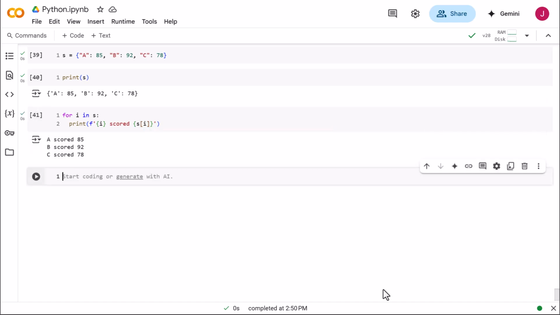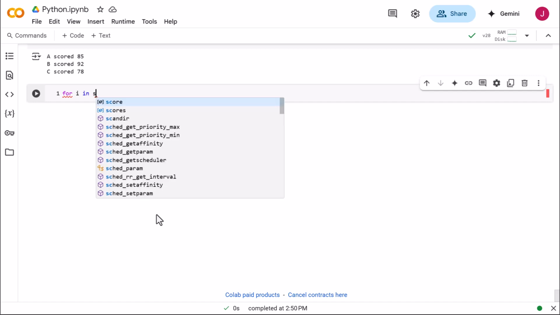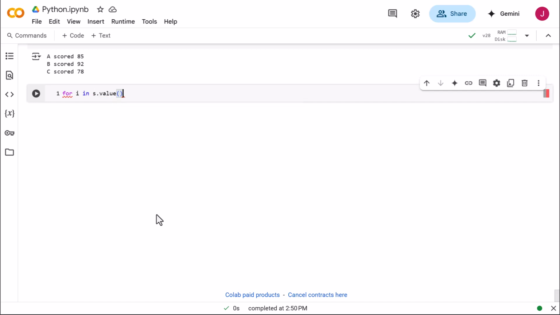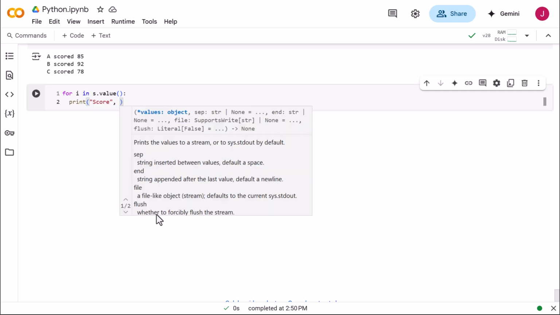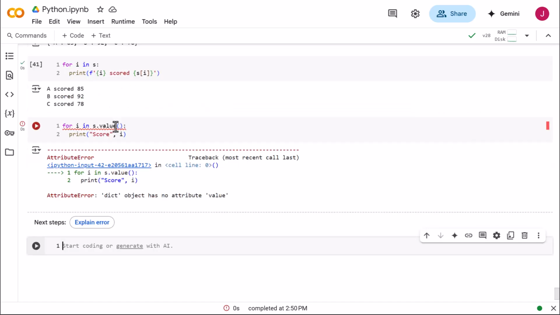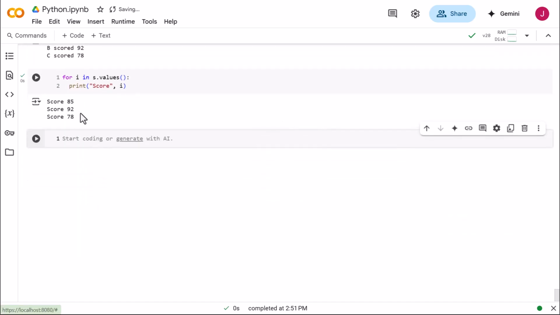So A scored 85, B scored 92, and C scored 78. Also, I can go for looping over our values. For example, for i in s.values, then I will print a score and i, right? This one should be s.values. So a score 85, a score 92, and a score 78.